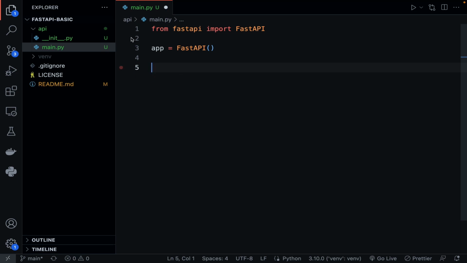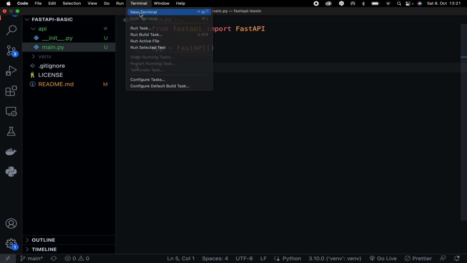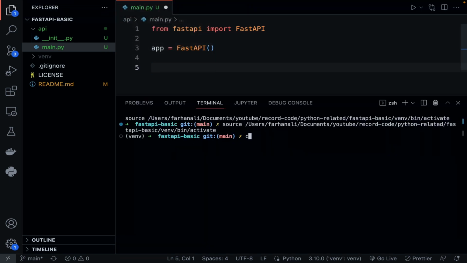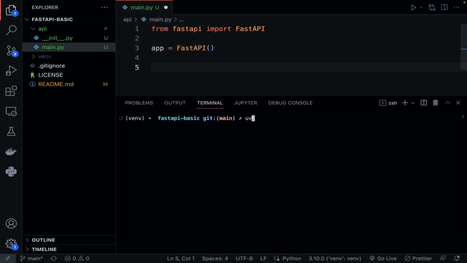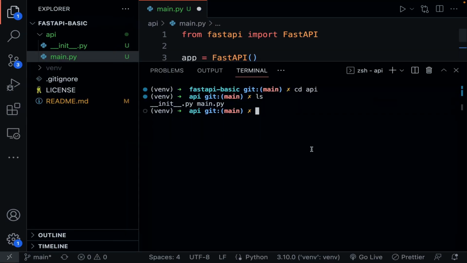We can now, if you want, open up our terminal and actually run this. To do that, you need to first go inside of the API directory where our code lives, and here you should now see the main.py. Let me zoom in a bit more here. Then type in uvicorn main:app --reload. So this is essentially what you want, and then hit enter.